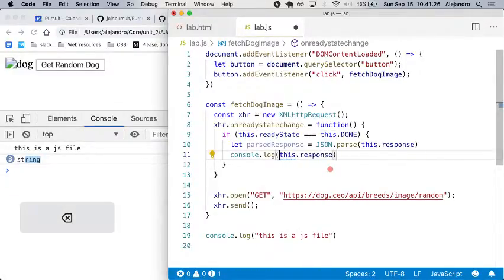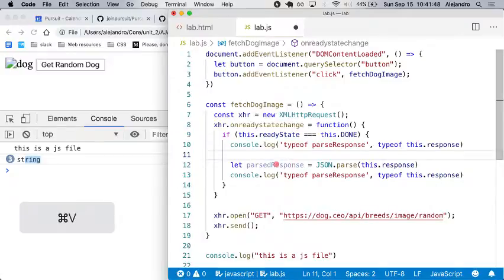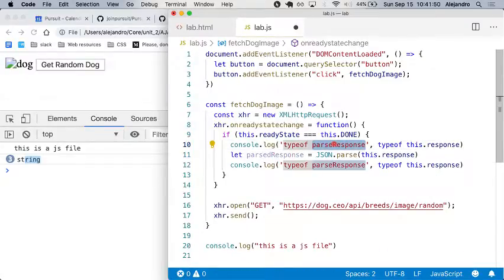Now here, let's look at the type of parseResponse. I'm going to console log this, and here I'm going to console log the original type of this.response.